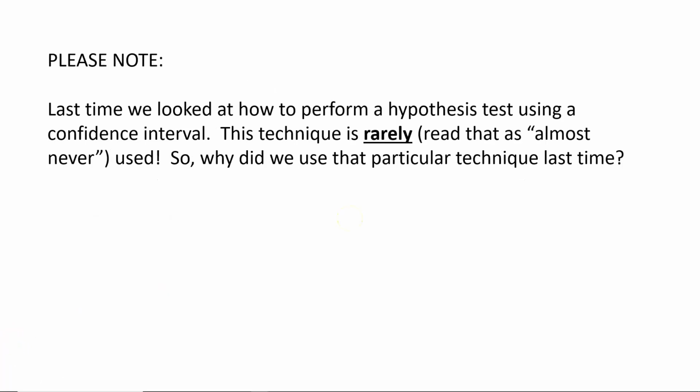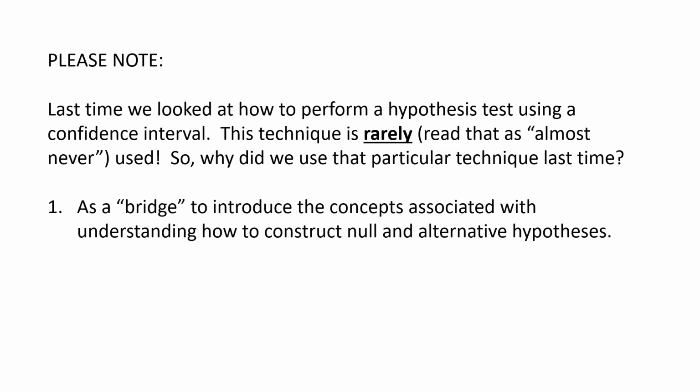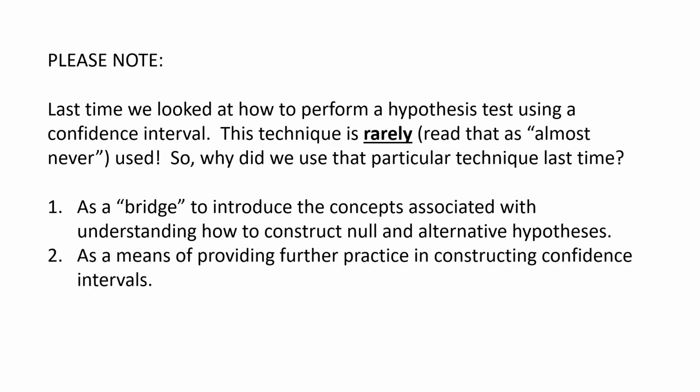Now, before we proceed with looking at how to perform a hypothesis test using p-values, you might recall that the last time we looked at how to perform a hypothesis test using a confidence interval. It turns out that technique is rarely used. So you might ask, why did we use that particular technique then? There are two reasons why we did so. First, I used that technique as a bridge to introduce the concepts associated with understanding how to construct null and alternative hypotheses. Secondly, I used that technique as a means of providing further practice in constructing confidence intervals.